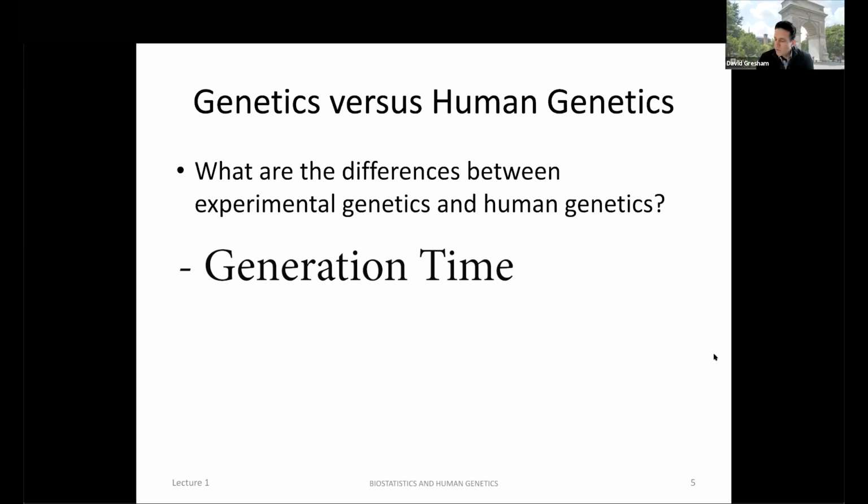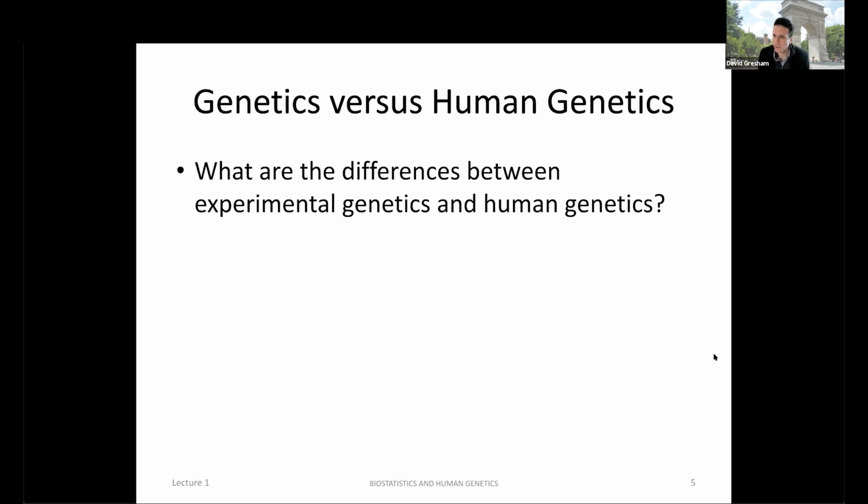Right. So fortunately for us, humans take a very long time to reproduce, and they live for a very, very long time, whereas a fly lives for only a few weeks. Or if you work with budding yeast, which your 3 instructors work with, it has a generation time of an hour and a half. So that makes it really feasible to look at multi-generational inheritance. Whereas for humans, you have to wait a very long time to see what the product of a particular mating is.